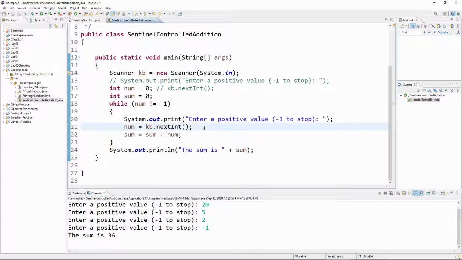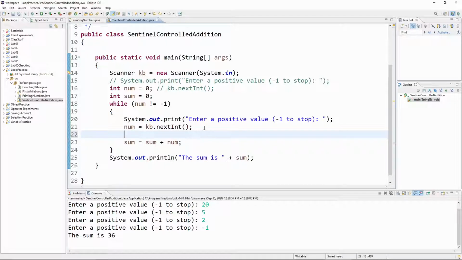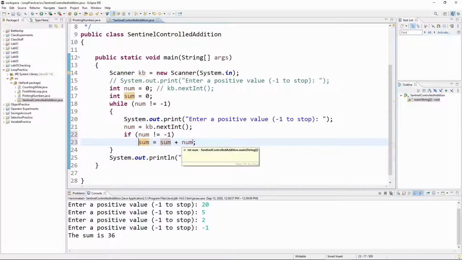Of course, we could add an extra if here, but that's not generally a good idea, because if we do that, then we're making the computer do extra work, and it's less obvious what's going on. So we're making our code a little bit harder to read, and we're making the computer do extra work. So that's never a good idea.